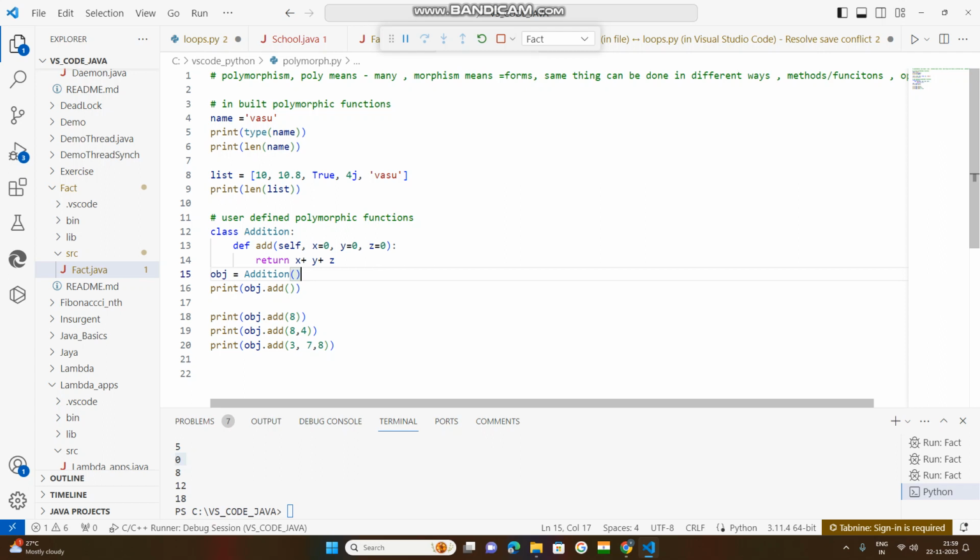Now user defined polymorphism, as per our definition: poly means many, morphism means forms, many forms.